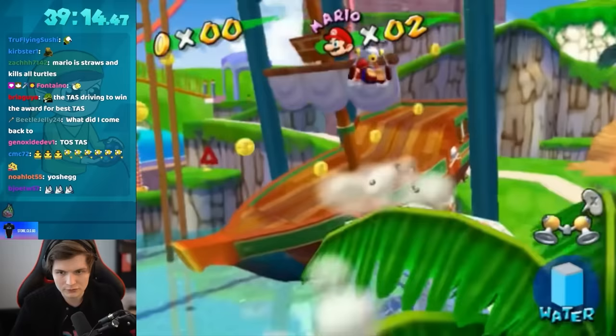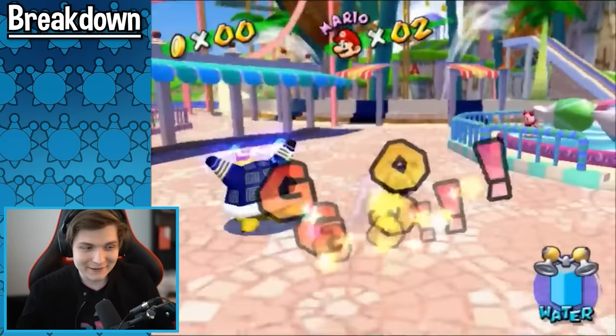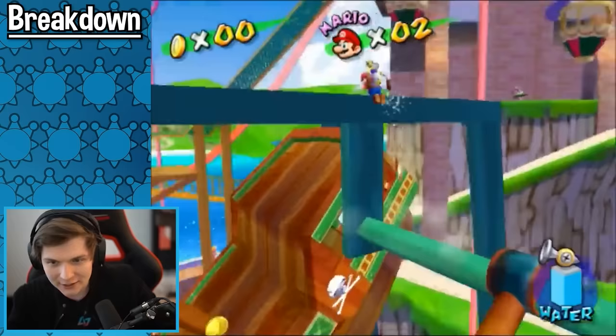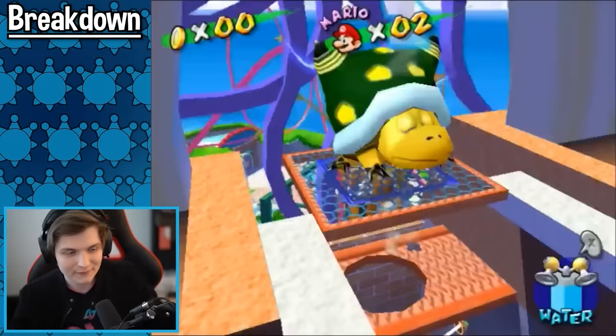Well, that is one hell of a way to climb that tower. Wow. Not only did he jump on the ships here, this man, somehow without getting hit, landed on these spinning platforms for a jump. Dude, who is this TAS guy?